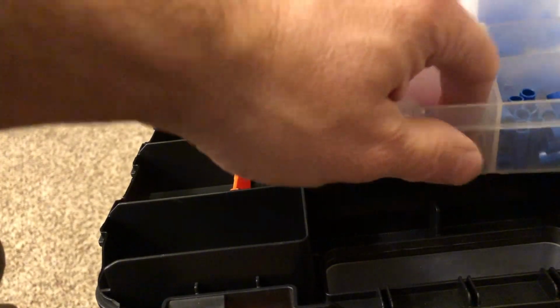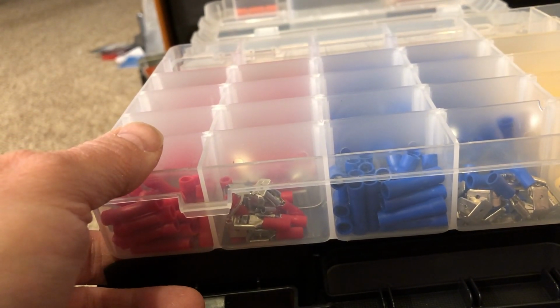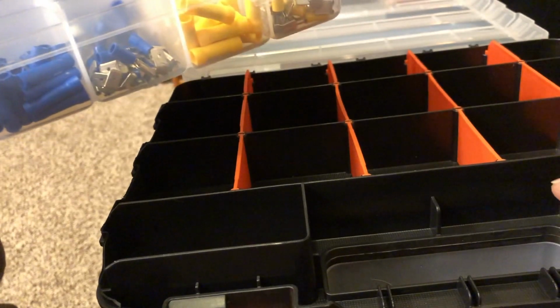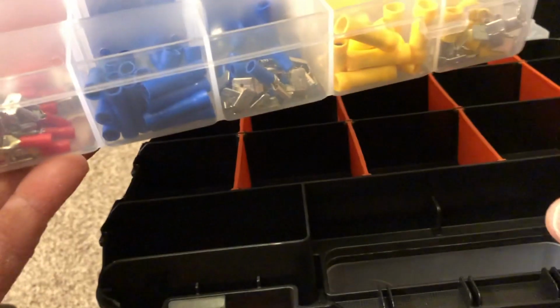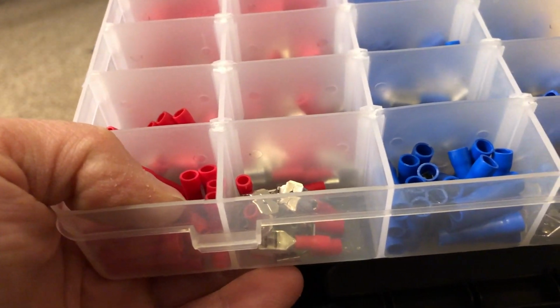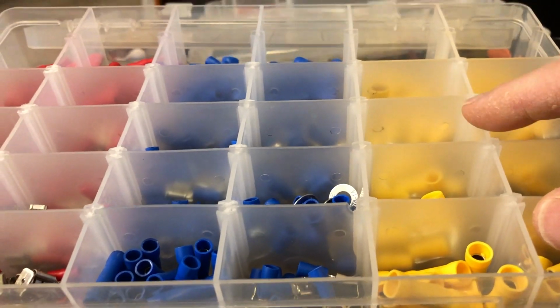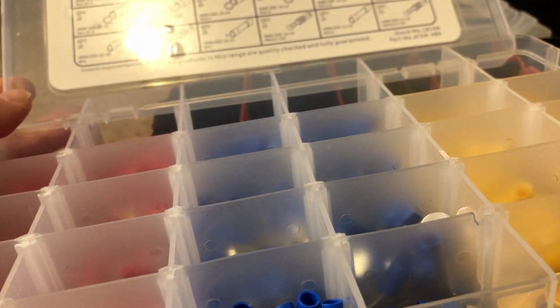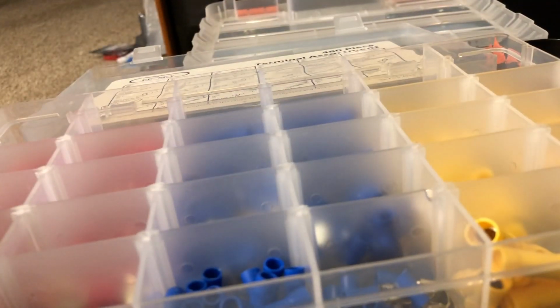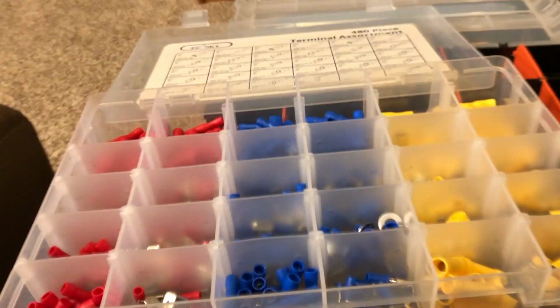So I think what I'm going to do is maybe spend a minute thinking about what I am going to put on what side. What I think I might do is put all of the splices on one side, and if there's room left over, all of the reds. Maybe I'll put all the blue and yellow on one side and red and everything else on the other, because I believe the blue is for like up to 14 gauge, the red is the really thin stuff, and the yellow is for like 12 gauge, 14 and 12. So I think that's what I'm going to do. Let's try and see if I could get this.